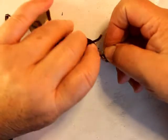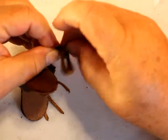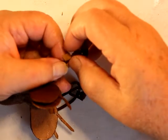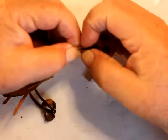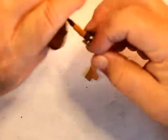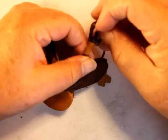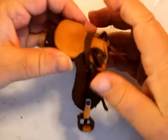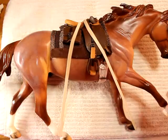Okay, so I'm going to collect all of this and take one of these, and that little flap goes in the front. And then it's basically like the sliding keeper. And there you go. All right. Here we go. So that's pretty much it for the Australian stock saddle.